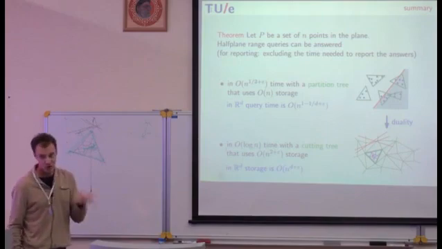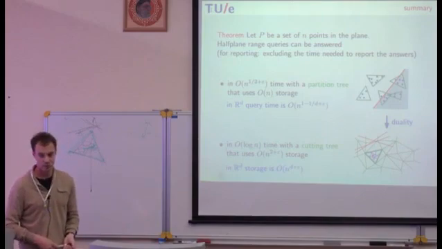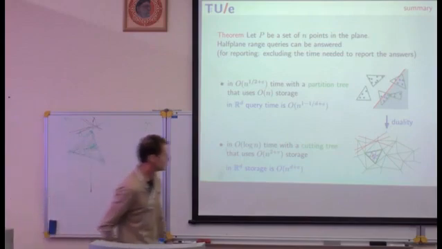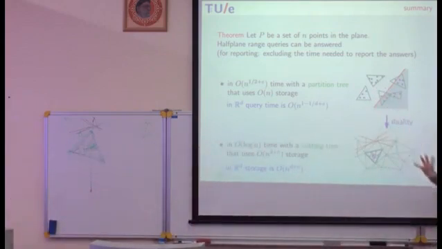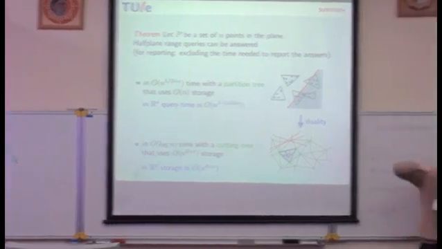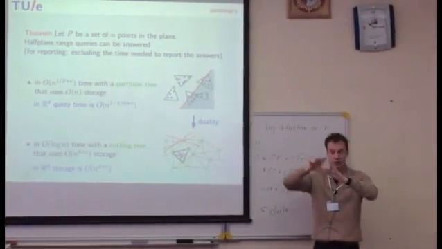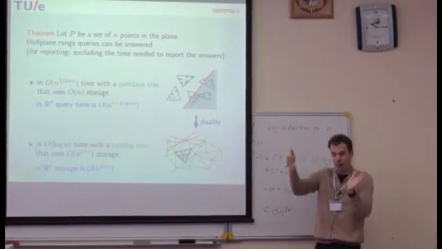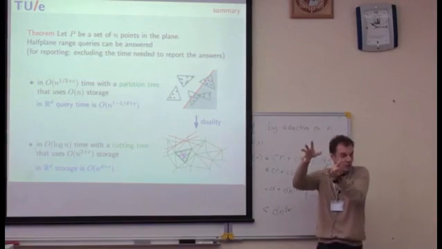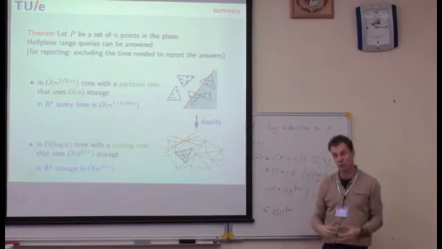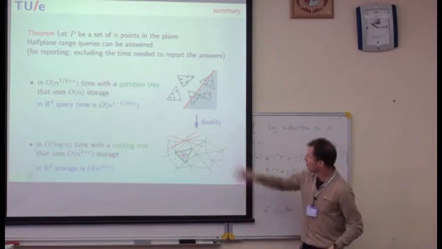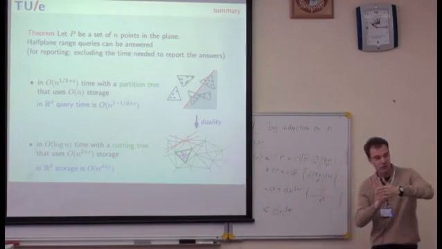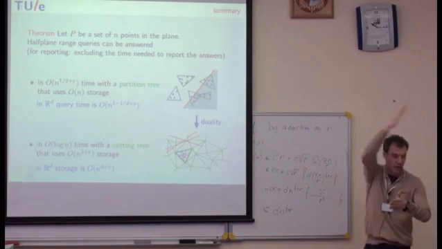As I said, all of this also works in high dimensions. The ideas are exactly the same. So I have a set of points. You also have something which is called a simplicial partition. You partition your point set into subsets. Now for each subset, you don't have a triangle containing all the points, but let's say in 3D you would have a simplex. It's like a pyramid containing all the points. In higher dimensions, a higher dimensional simplex. Now you look at how many of these simplices are intersected by a plane in 3D.